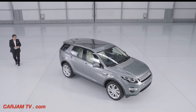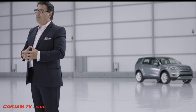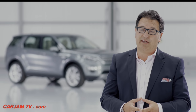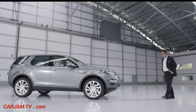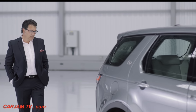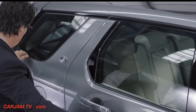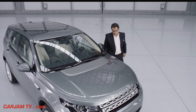The Discovery Sport was an incredibly fascinating and challenging project for us. It was about combining this new image for the car, but at the same time retaining all the values that people know about Discovery and Land Rover in general. It's got this distinctive silhouette and the balance between the glass and the body side work perfectly in harmony with the fast-dropping roof and the raising belt line. It kicks up onto the C-pillar which is pushing forward, adding to this image of a very dynamic, very sporty vehicle.